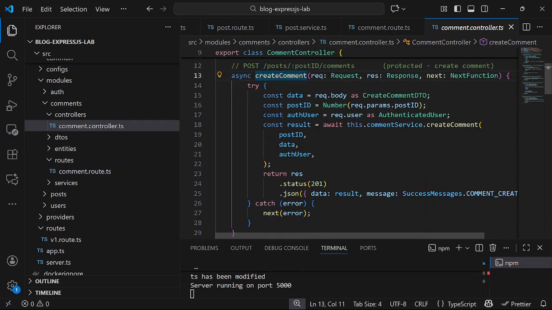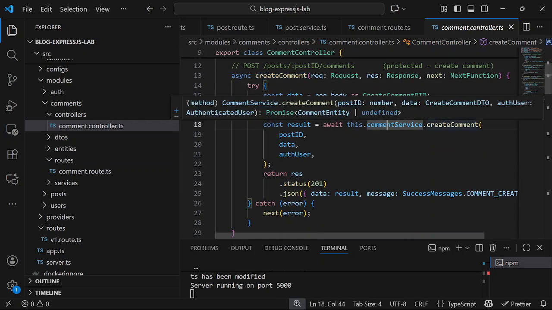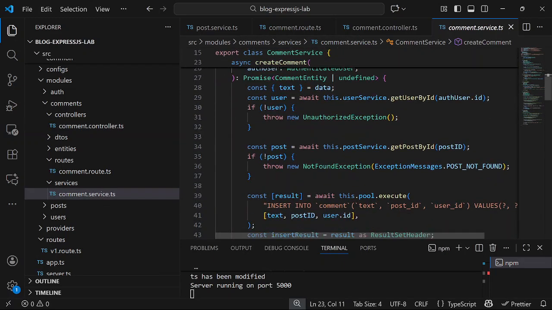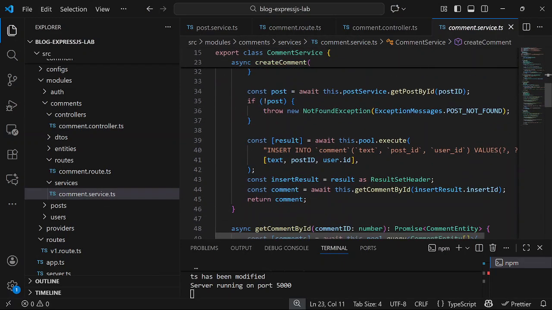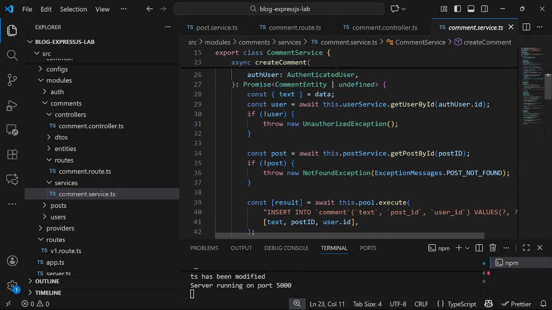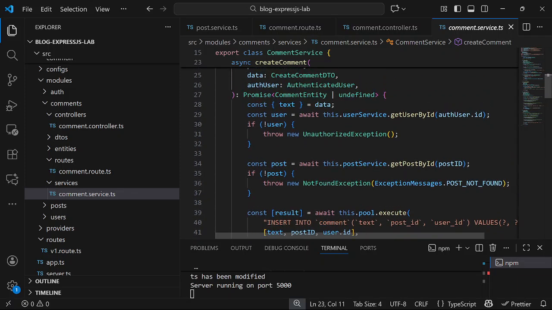Then the controller method here, we receive the information. We call the comment service to create the comments. We need the post ID and the information on the user. So let's check what it does with that. Basically, it creates the SQL query. These are proper checks to see if the user is valid.